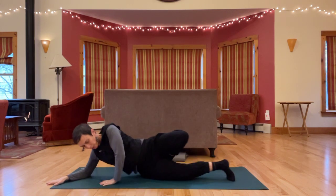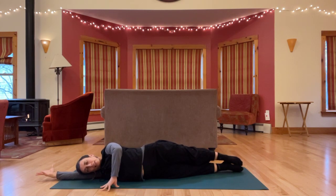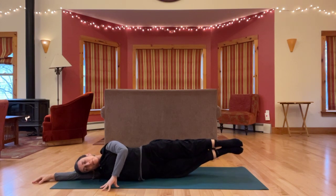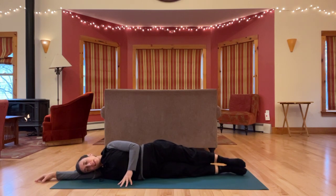So starting with the toes pointed, bottom arm extended, and the top hand on the floor for a little bit of balance. Squeeze the legs together and up. Inner legs squeezing towards one another, feet reaching long. Breathe deep. And then release your legs down.